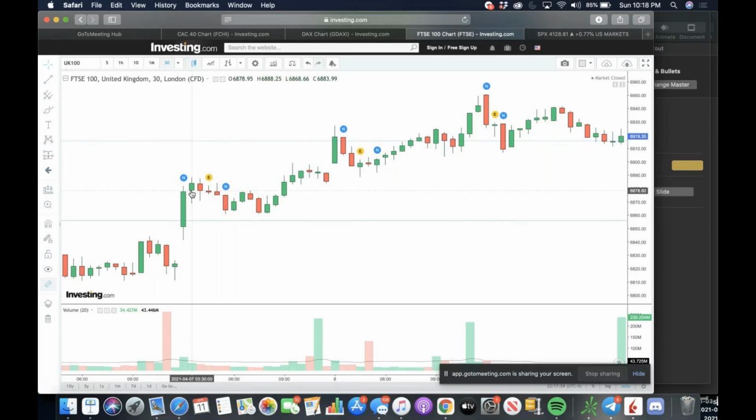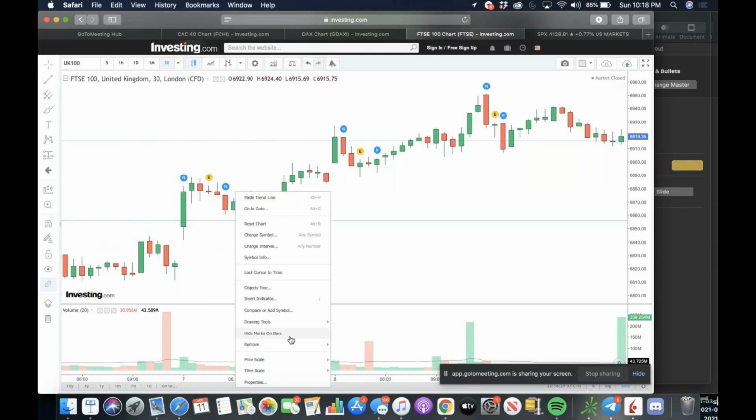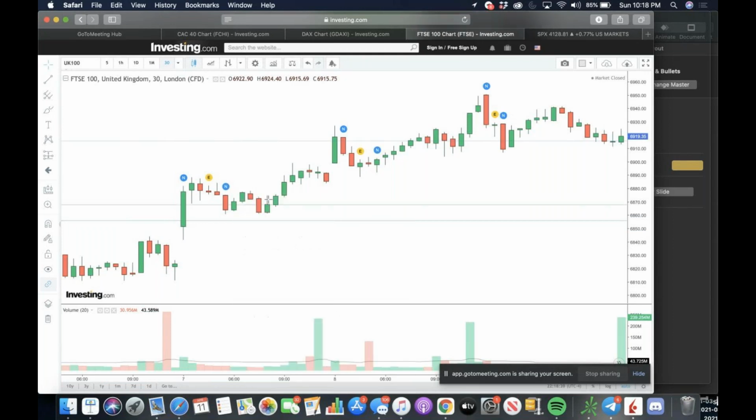So all I have to do is understand that I'm being protected right here, or at least the resistance is being protected right here. And so there we have that as our R for now. We can label it there as 6884 and just let that sit. So I will duplicate or copy this and paste it, trend line, nice, and I'll put it at 6884.